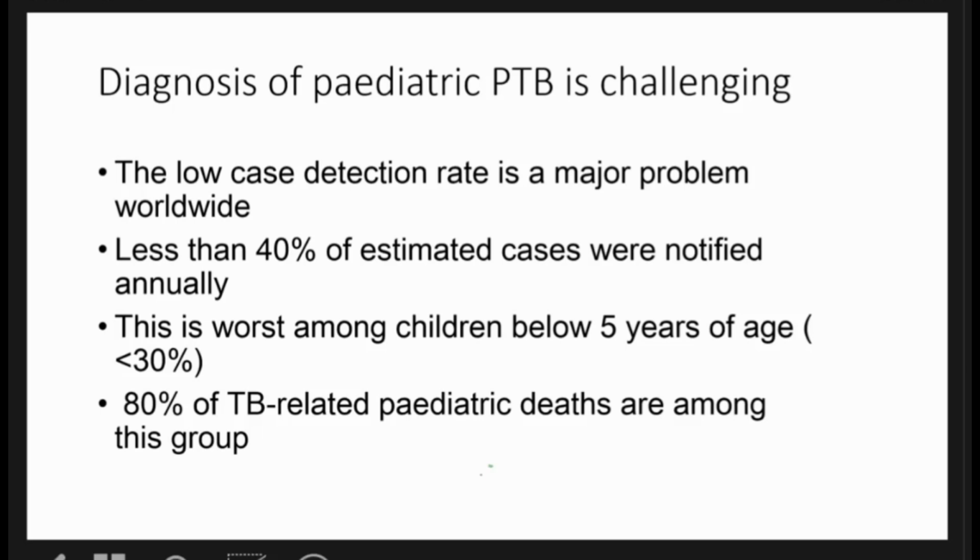And this is worst among the children below 5 years of age. The estimated detection rate is less than 30%. But unfortunately, 80% of the TB-related pediatric deaths are among this less than 5 years group. So it is a major problem because the majority of the deaths are due to non-detection and not treating.